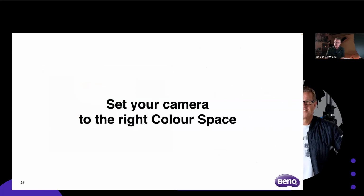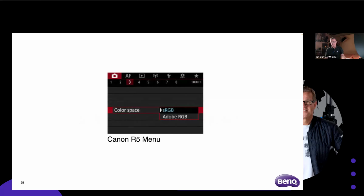So the first step in the process is to set your camera to the right color space. Now, I will point out that this step is only if you're shooting in JPEG. If you're shooting with your camera in JPEG, it's important that you set your camera to the right color space. And I have my little Canon here on the desk, but I've taken a screen grab of the back of the screen. We essentially have two color spaces to work with in most cameras, Adobe RGB and sRGB. I'm going to suggest for your photography that you should all set your cameras to Adobe RGB.